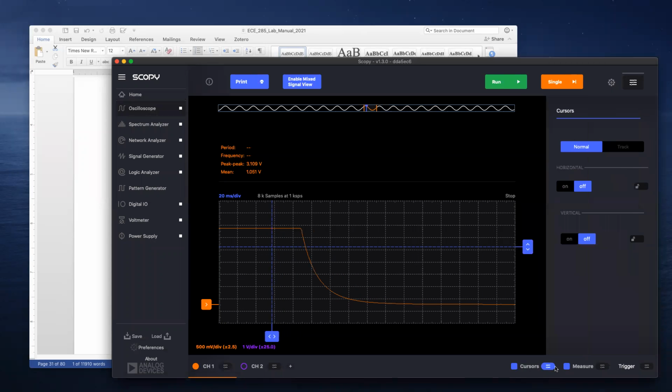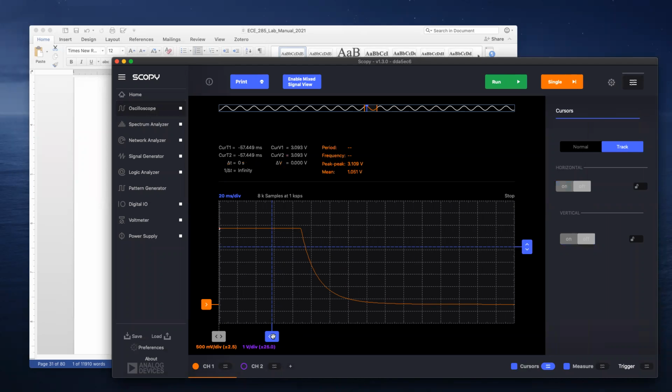I'll go to my cursor settings by clicking the 2 parallel lines to the right of that text, click on track, and then move my cursors. Let's see which one this is. It doesn't necessarily matter. This is 2, so I'll keep that one on the right. I'll keep moving this cursor until I see the max voltage, right at cursor 1. It's holding steady and then it starts dropping after this point. Then I'll move my second cursor until it's 36.8% of that initial voltage.